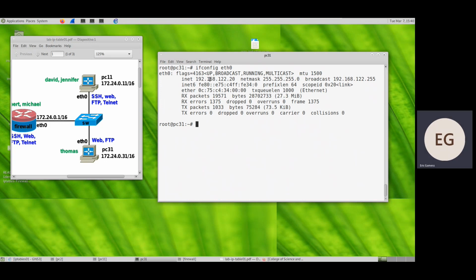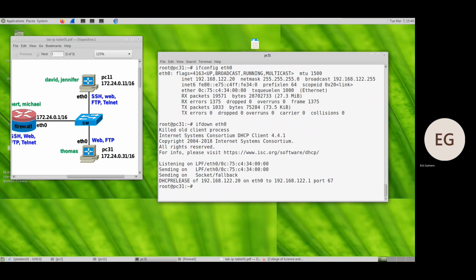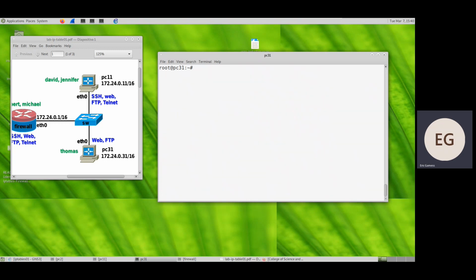All of them start with 192.168.122. Okay, so I'm going to do ifdown of this interface. So it's killing the DHCP client. By the way, let's do something here now. If I do numerical all UDP, you see port 68 is not open anymore because I'm not using DHCP anymore.